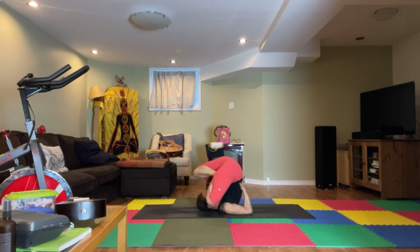Use your hands to help if you need to. And then if you're in lotus, you try to push your knees up higher than your hips. If you can come right onto your shoulders, you can bring your hands to your thighs, whether your legs are straight or in lotus. Come right on top to your shoulders.